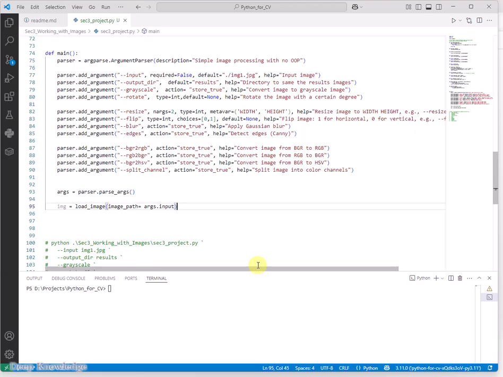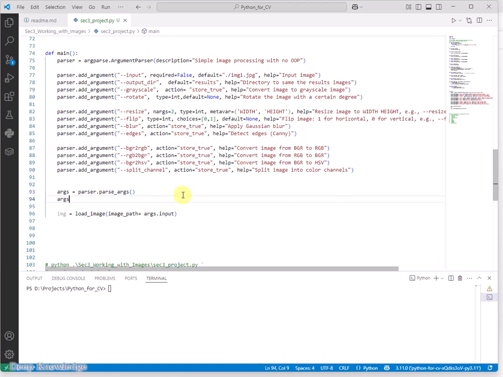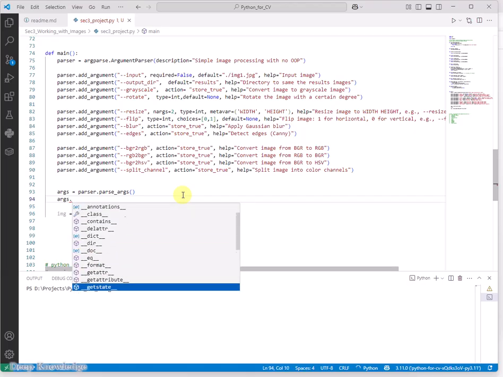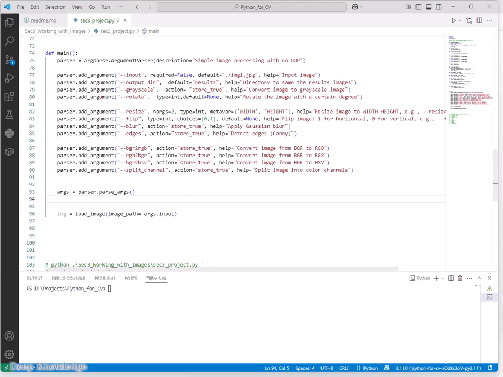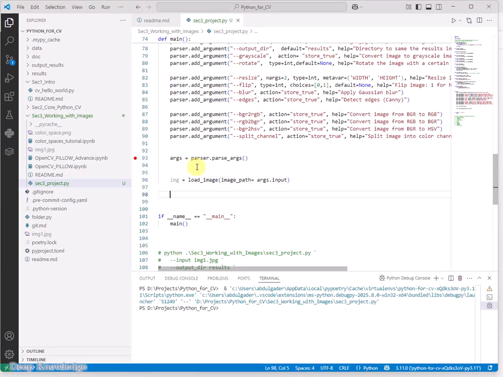Input. So it should work with this. Let's see now. Then it should give us all the variables. I have tried to run this, and it was working. And let me just comment this out, because I will explain what this is.